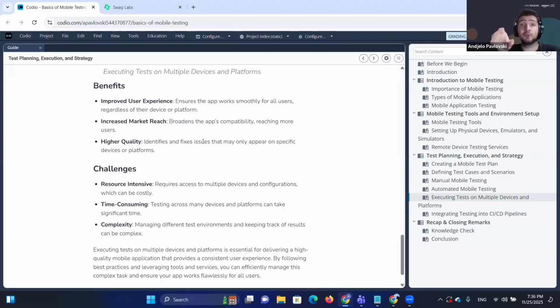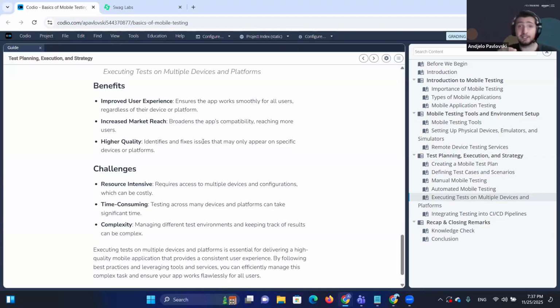So even if you do have, let's say, remote device software, so let's say you're using BrowserStack, you would say, okay, all of the devices are available to me and I just need to change and test through them. The difficulty of why it's resource intensive is if you have 4 devices, you need to run all scenarios on all of those devices. That ties into time consuming. So if you're testing, let's say, around 15 test cases, you have to technically test around 60 because you're testing 4 devices. You need to make sure those work on different devices. It does take time, especially when you can't automate it, let's say.